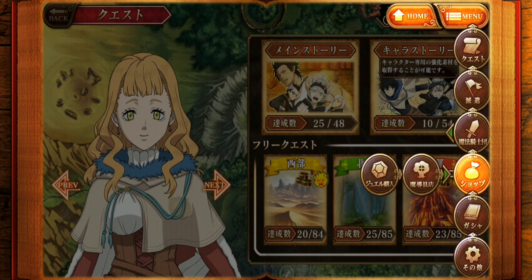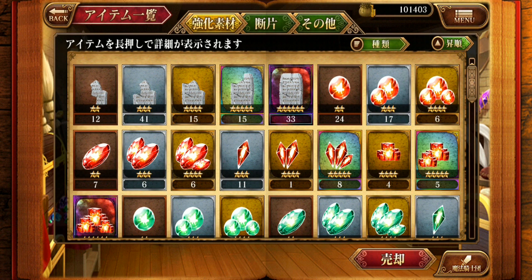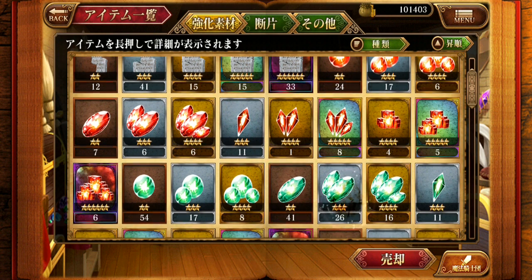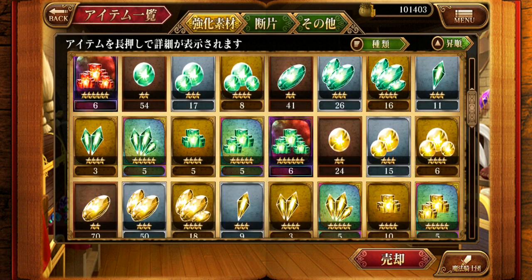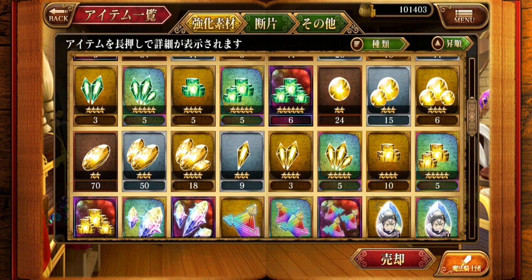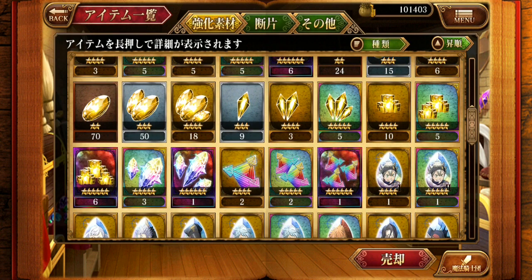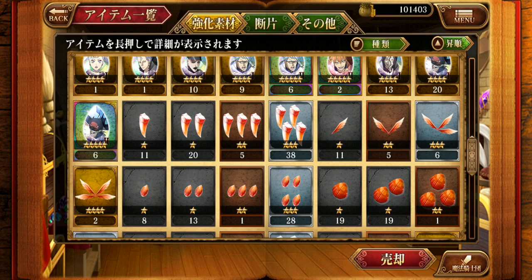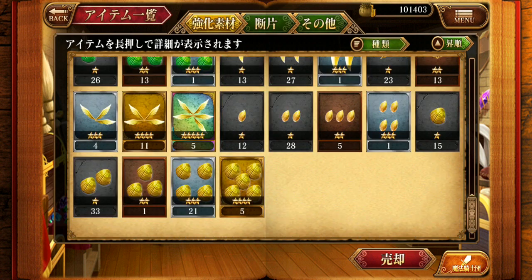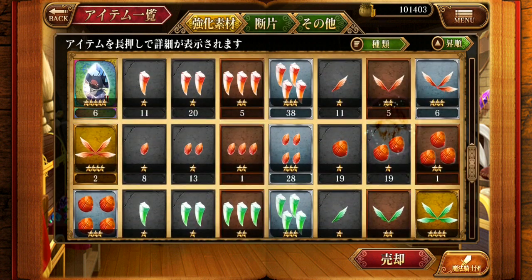Just to make a short deviation, I'll go ahead and show you what these enhancement items are. And so here are our basic enhancement items. You have 1, and then you have 2, and then you have 3, and I believe there's a 4 version. Maybe, I can't remember off the top of my head. I don't have any. But regardless, these are your main enhancement materials. Some are for characters, some are for items and accessories and stuff like that. And this is the stuff you're mainly going to be grinding for, because this is what makes your character stronger. As you can see, you have yellow, green, and red types.